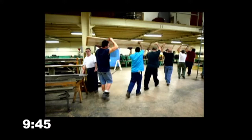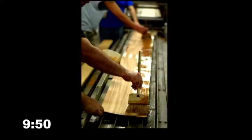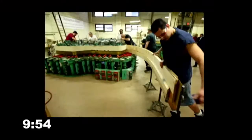They feed each strip through the gluing machine, and at the end, they brush on more glue. The foreman told me there's really only one speed, and that is fast. There's a lot of pushing and pulling and grunting as they clamp it around that green frame, which is the rim bending machine from the patent diagram. One of the bosses at the factory calls this the Fred Flintstone part of the operation.